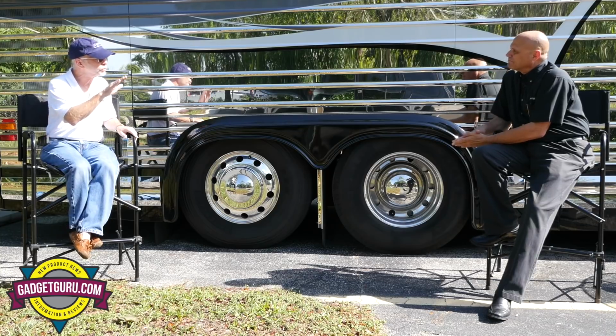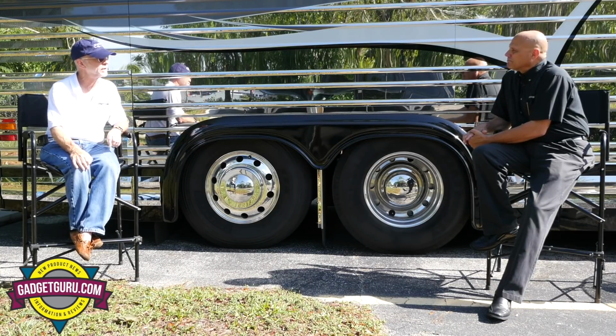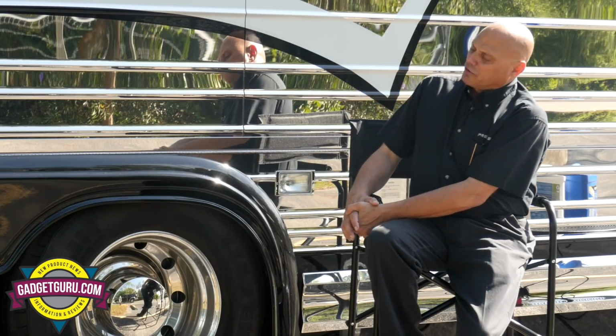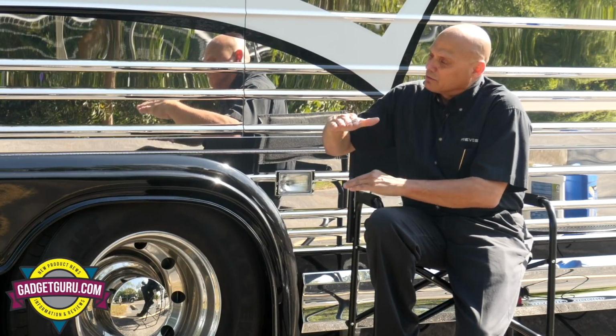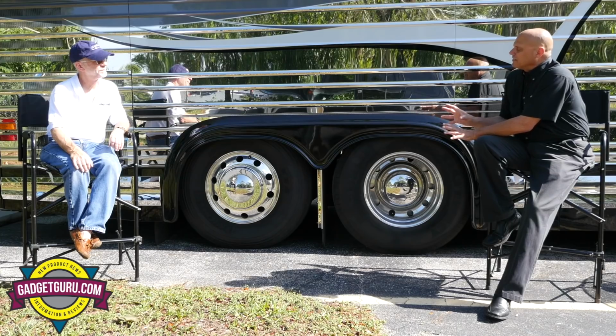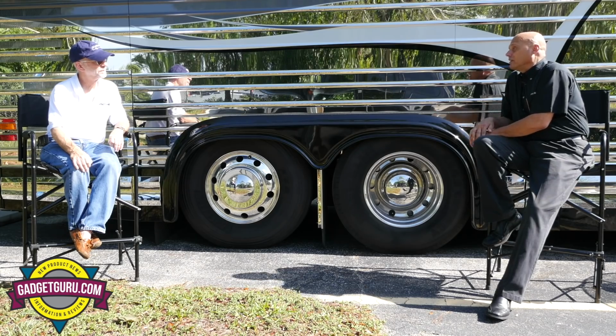Okay, any other words of wisdom on when not to lift your tag? I know you mentioned don't do it if you have an extremely heavy load or if you're going on an incline. Anything else that we should know? I think know the surroundings. Make sure that you're not going into a driveway with a high entryway. Get to know how your coach reacts to tag lift before you need to use it.